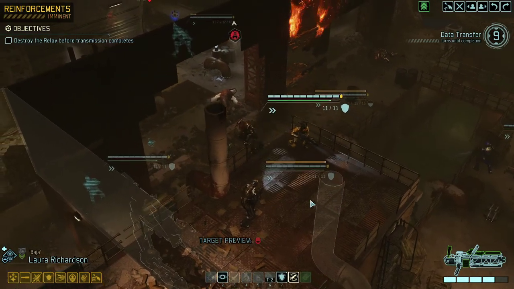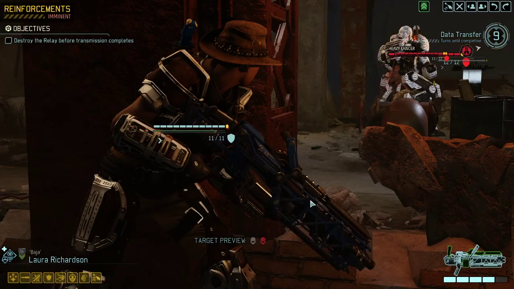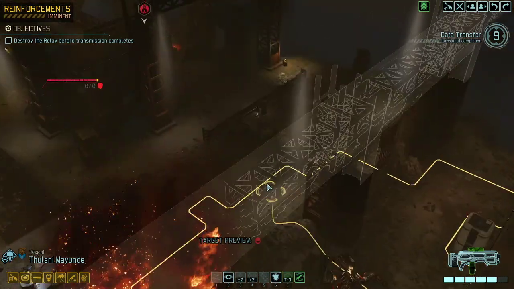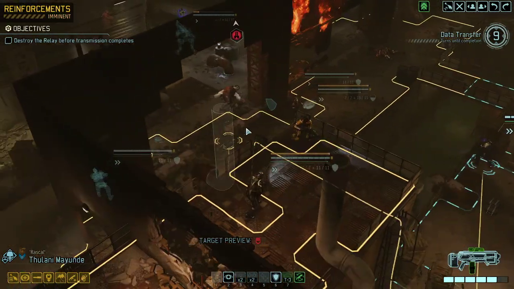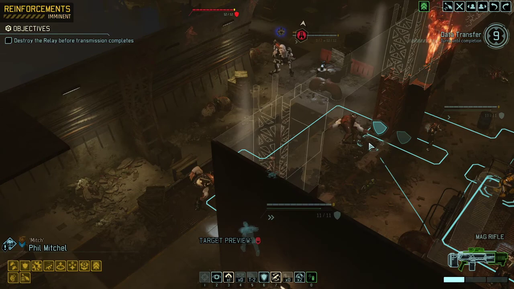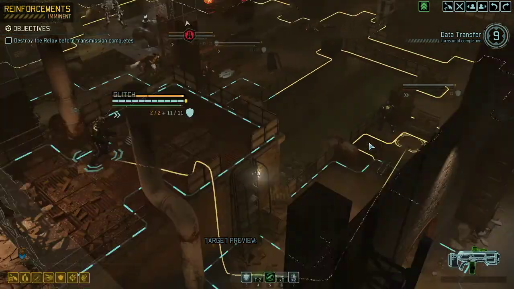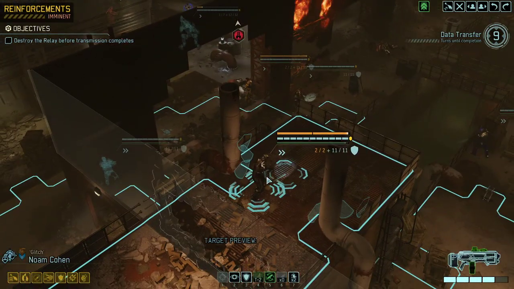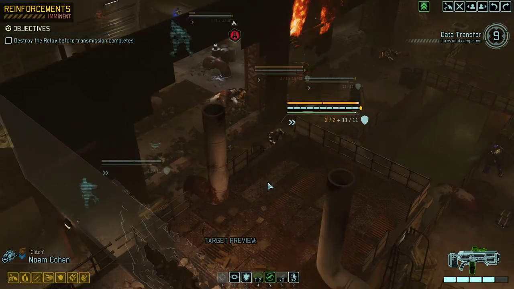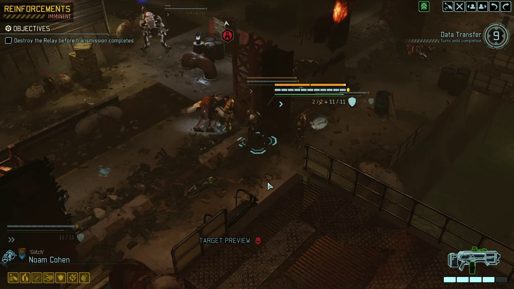All right, Baya moves up. Can't really hit them, so we're just going to suppress them. Knowing that the last pack is in there, I would much rather go the other way around just to not pull another pack of enemies. All right, Glitch moves over. Overwatch with him.